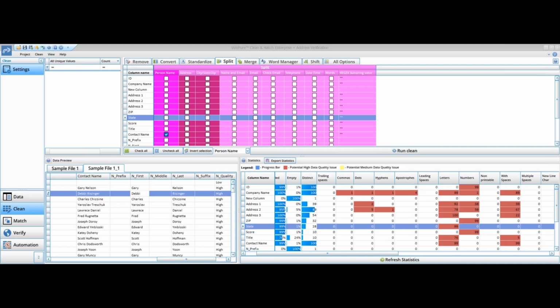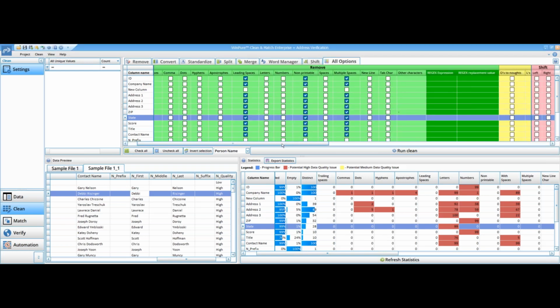So really the sky is the limit in terms of how much time you can save. Again, very quickly and easily, we looked at what it takes: putting a little bit of time into the profiling, the cleansing, and then saving that as a matrix, loading some new data and loading that matrix. I'm sure you're going to save quite a bit of time with that.